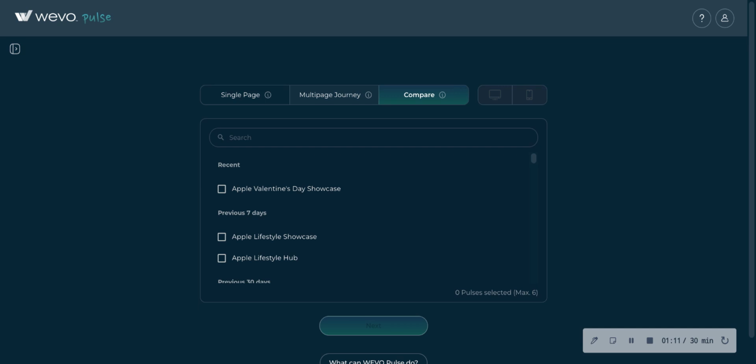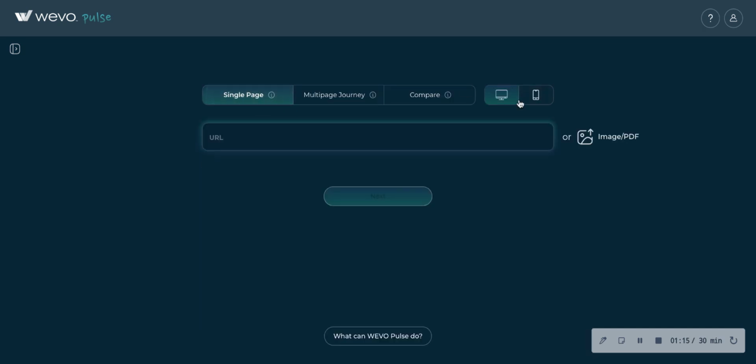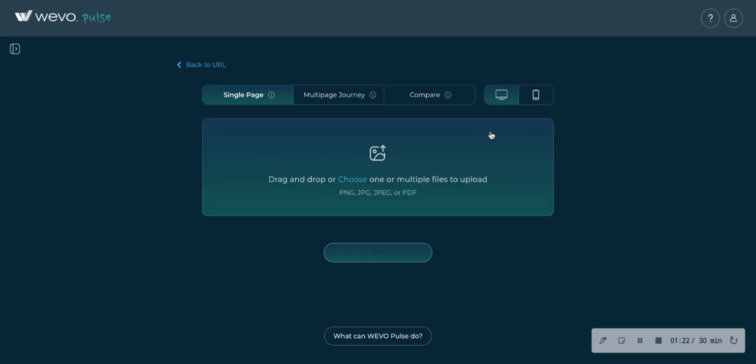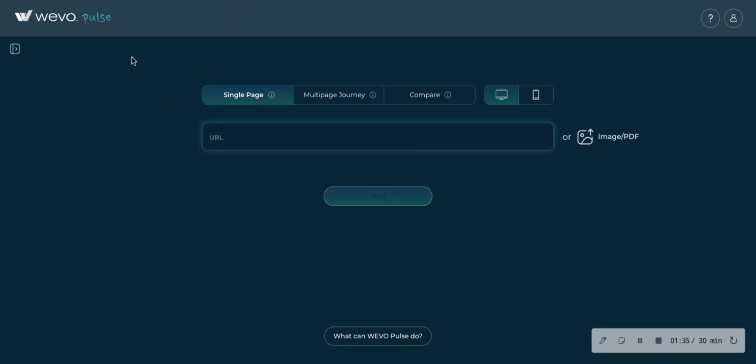Comparison is a really important part. It's really hard to do in other tools, so we've tried to make it as easy as possible within WeVo Pulse. It's mobile or desktop. And the really important part here, people are doing a lot of pre-live testing because we allow you to upload images, which will give you the same type of analysis as if it was a live URL, right? So you could put mockups, designs, prototypes in here, Figma images as well. And you could get really good feedback before you even put that thing live, right? So before you put it live and maybe affect conversion rates or affect bounce or engagement, you could get really good feedback really quickly within WeVo Pulse, right?